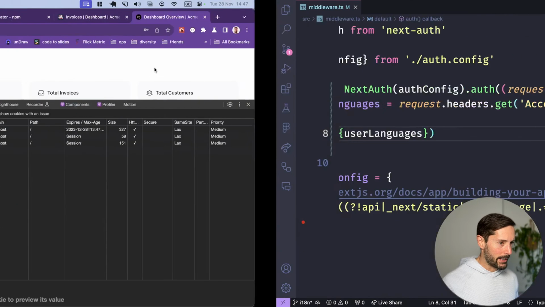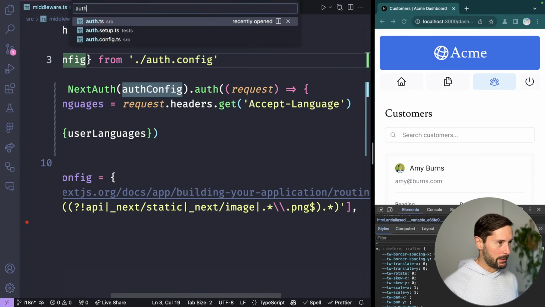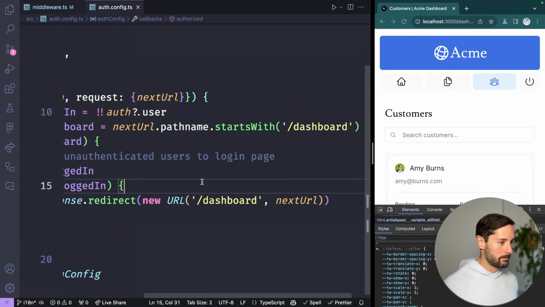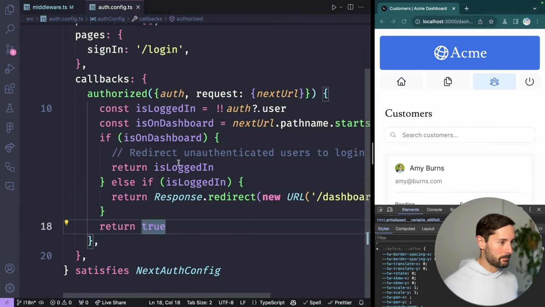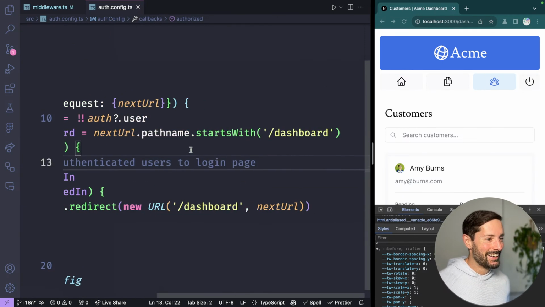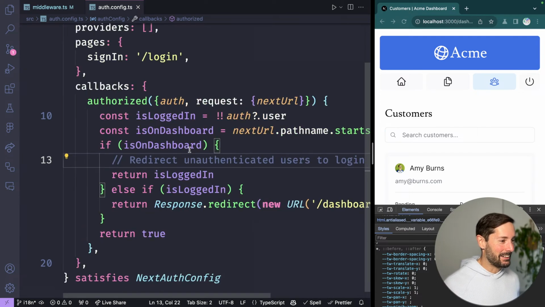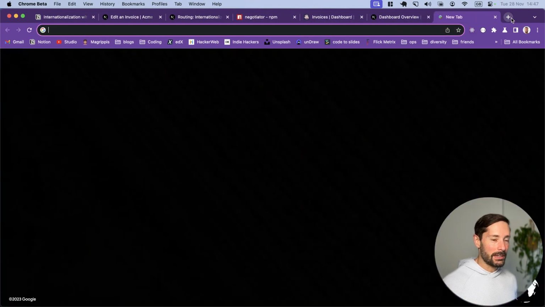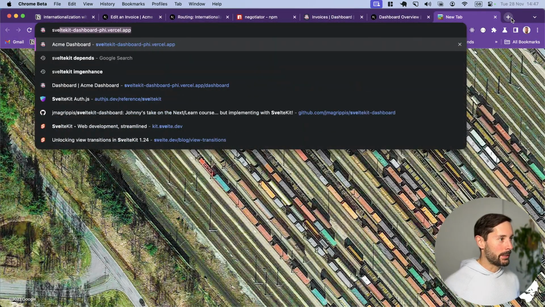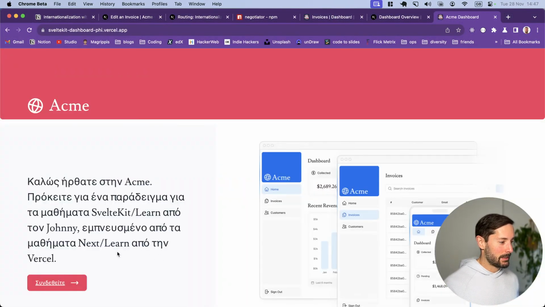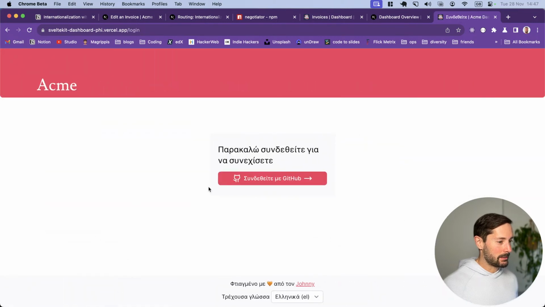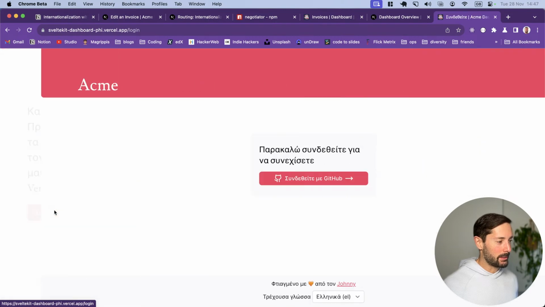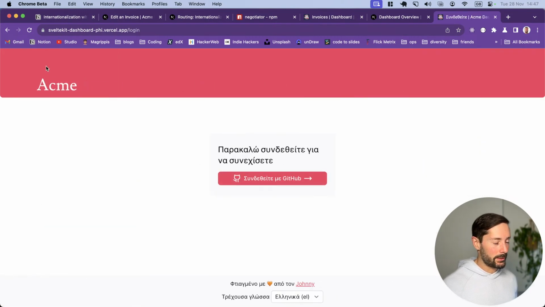So yeah, it looks fine. It's just that the redirect functionality doesn't seem to be working. It doesn't work because I didn't like it, so I removed it. So in the SvelteKit app, we did something, I guess, even better, where if you're not logged in and you click to log in, you go into login with GitHub.